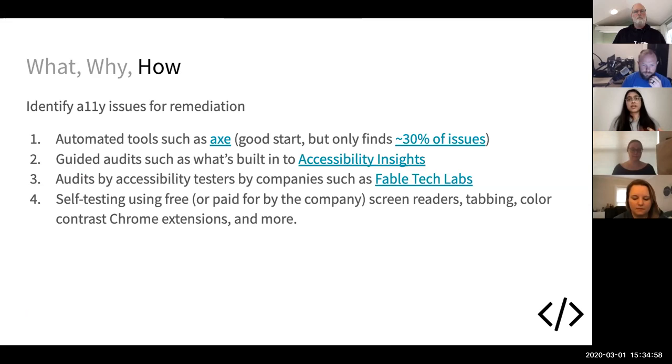Guided audits, such as what's built into Accessibility Insights, are really good because they'll tell you to manually go through things and tell you what to check. Especially at the beginning, when you're not really used to figuring out what needs to be done accessibly, it's really good to have that guidance telling you the possibilities of what could go wrong in your website. There are also companies that do this, and a lot of companies will outsource their accessibility audits to someone else who's an expert in it, and they'll come back and have all of these suggestions.